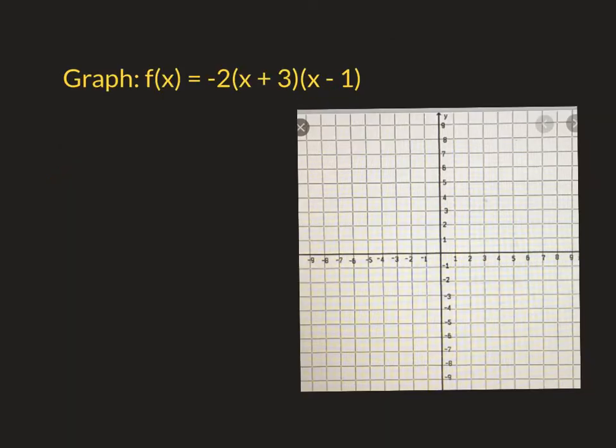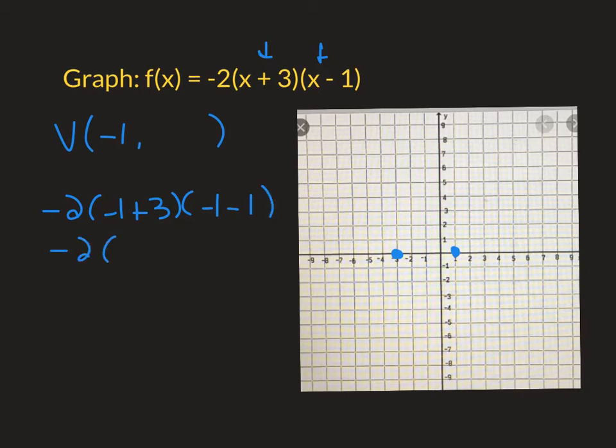Let me show you one more. All right, one more of these. This one says x plus 3 inside, x minus 1 inside, which means my x-intercept is at negative 3. Remember, it's the opposite. And positive 1, those are my x-intercepts. My vertex is going to be halfway between the two. And if you just count, you can figure that out. It's negative 1 something. To figure out what the y is, all I'm going to do is plug the negative 1 in where I see the x's in my equation. So I'm going to put a negative 1 into my first x, a negative 1 into my second x, and just work that out. So I get a 2 here, a negative 2 there. That's going to be 8. So it's negative 1, 8, which is way up here.